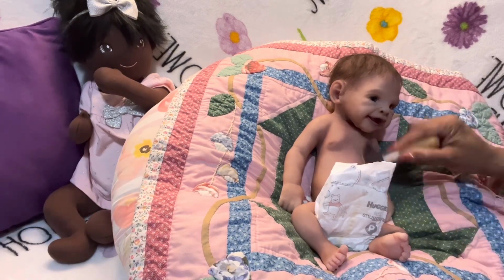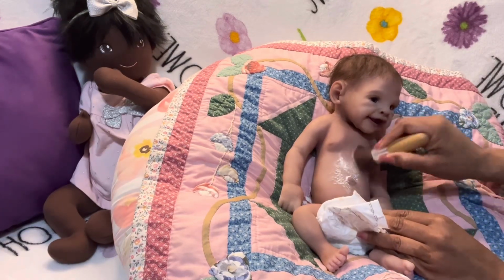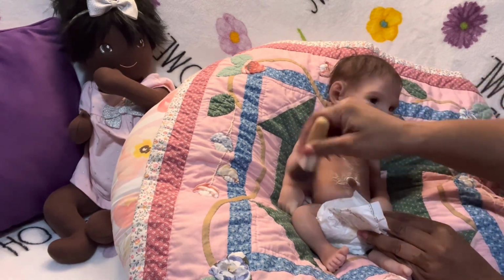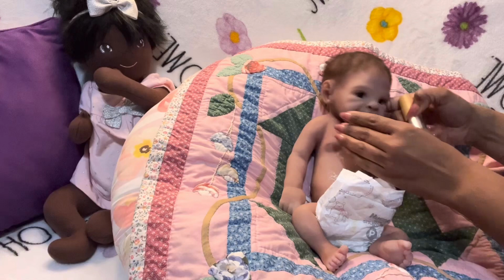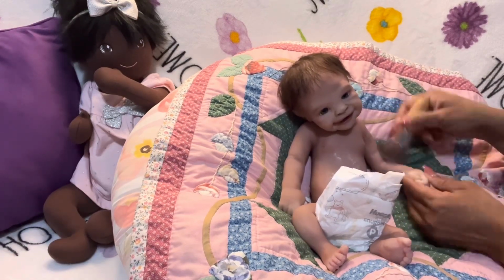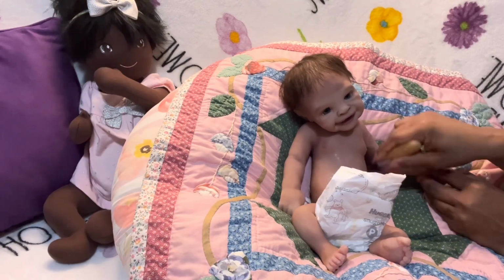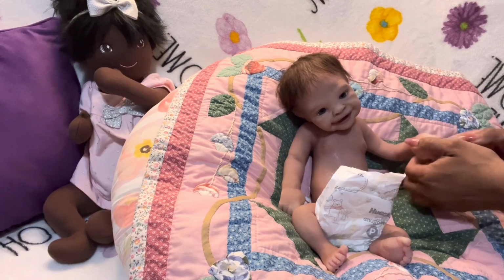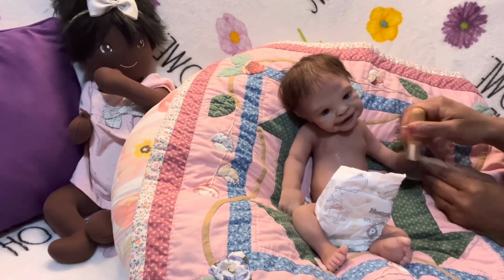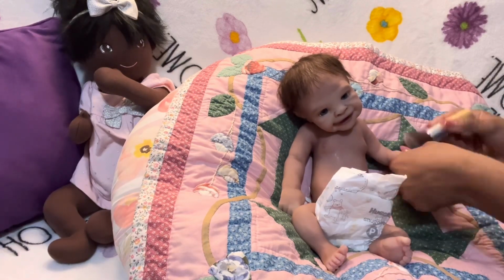Alright, she got a little piece of hair here. But yeah, her coloring on her silicone looks highlighted to me, like I was saying. And her long arms, I think her torso looks really long too. Her torso looks really, really long for a baby. But I think that was the way she was molded and poured for this sculpt. Let's go ahead and powder her down.